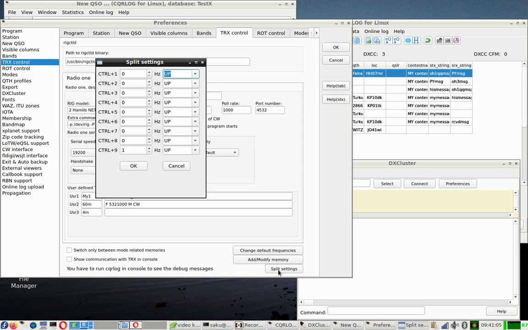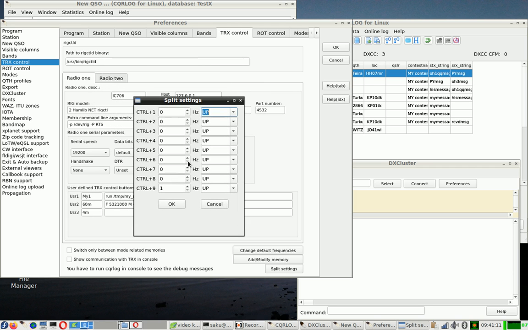and then there is a split settings here. That means that you can do a quick split by the exit. It moves your transmitter. It's not a real split. It doesn't use two VFOs. It uses the XIT, and you can define the hertz amount here.